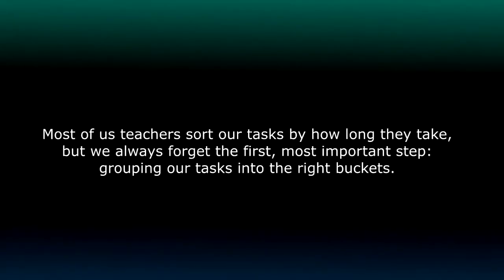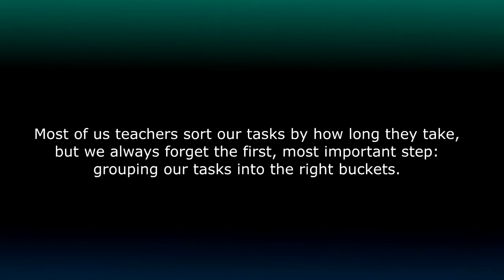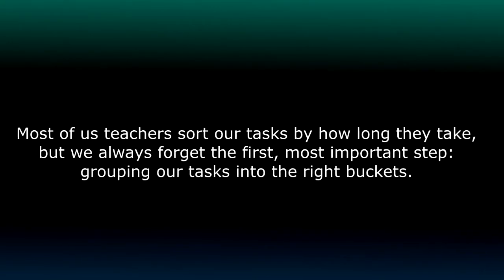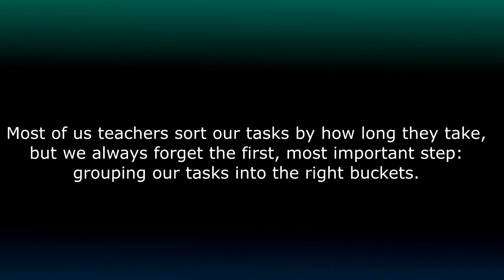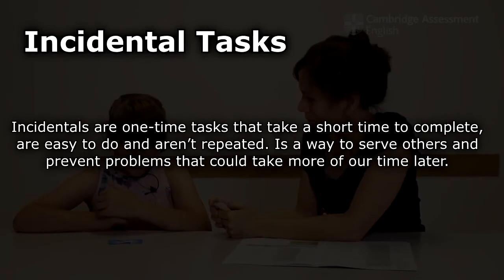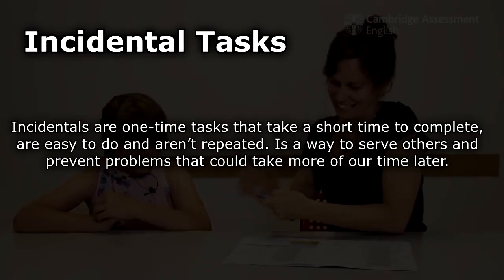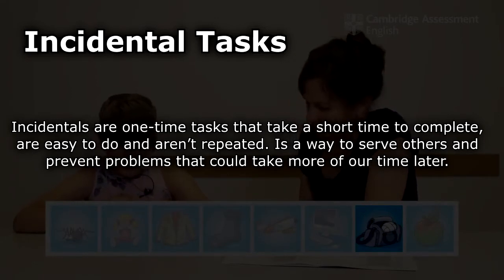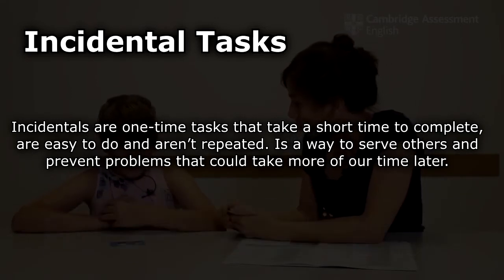Type of tasks. Most of us teachers sort our tasks by how long they take, but we always forget the first, most important step: grouping our tasks in the right buckets. There are 4 types of tasks: incidental, routine, projects, and problems. Incidental tasks are one-time tasks that take a short time to complete, are easy to do, and aren't repeated. It's a way to serve others and prevent problems that could take more time later.